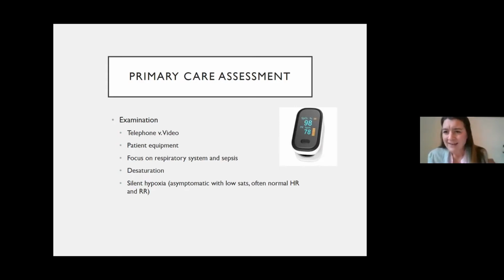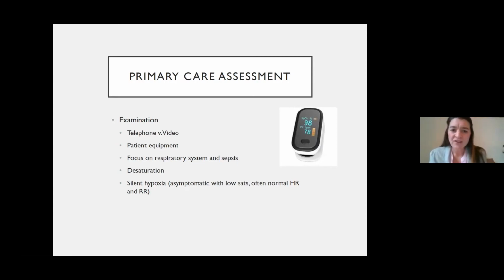So obviously none of this assessment is completely as reliable as whether you were doing it face to face with somebody. However, it's better than nothing, and you can always ask them to show you the probe on their finger. You might then be able to get an idea whether there's an accurate tracing on the machine, and whether the numbers are skipping around a lot, which obviously might indicate AF, or whether there looks like there's a consistent trace. So it's best to get this information if you can, but obviously if there's any doubt or you're not sure if it's reliable or not, then the next best thing is to see them face to face.